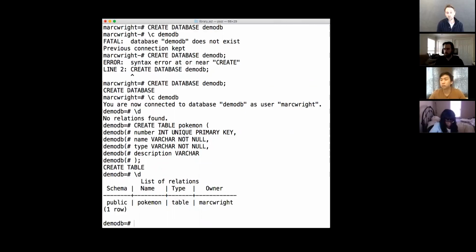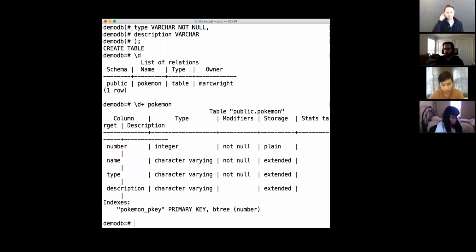And right now, we haven't created any Pokemons. We just have this one row in our table, kind of like the details of our table. And another command I put in here, if you want to see more details, there's not a lot going on right now, but you can also do a \d with the plus sign and then the table name. And this will just give you a little bit more information about your table. So here we can see the actual column names in our table.